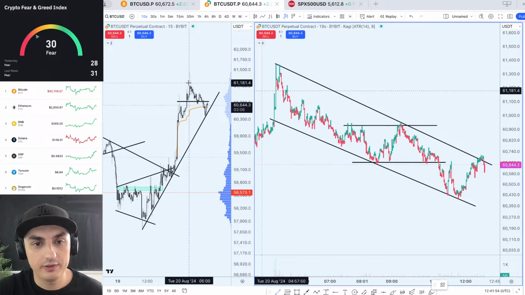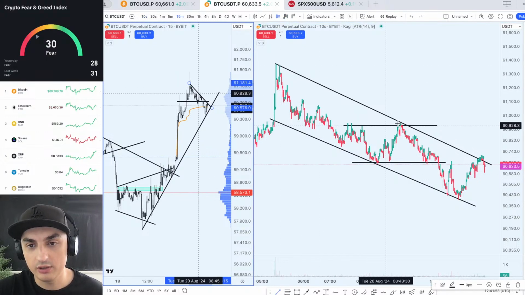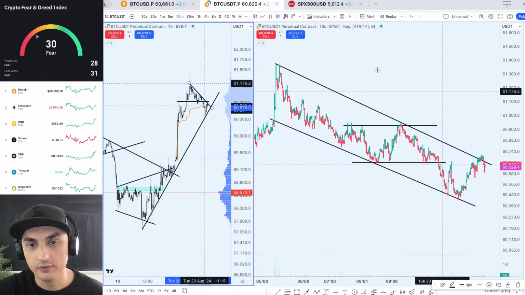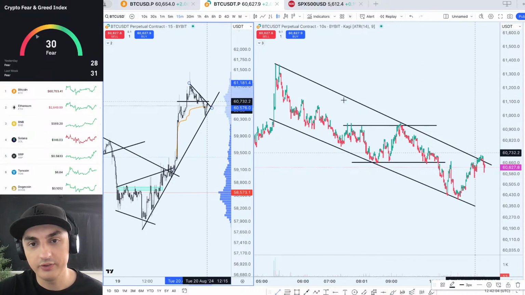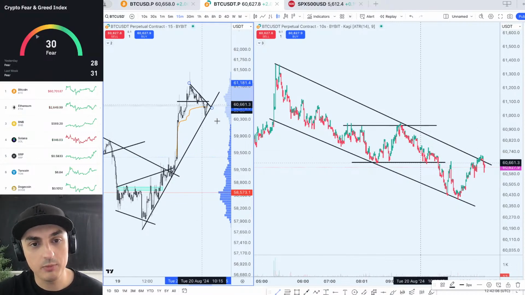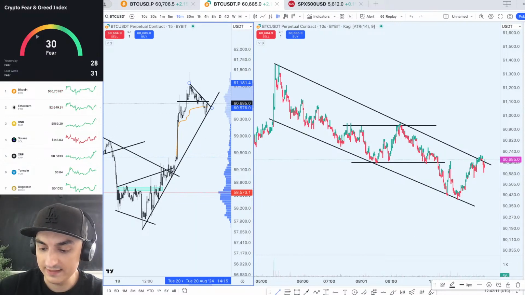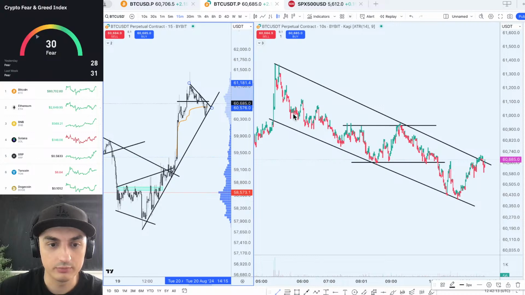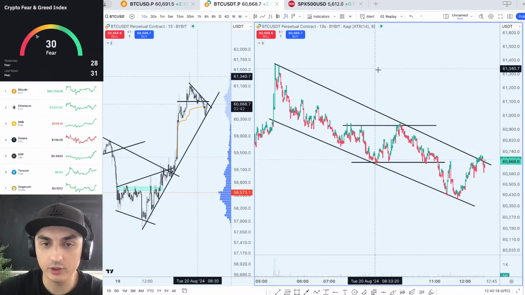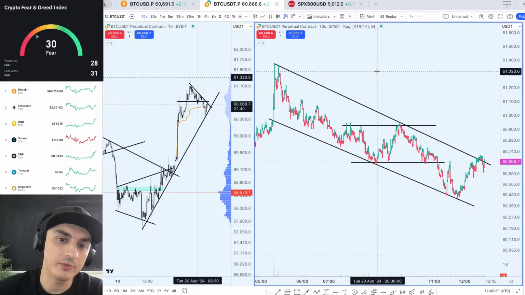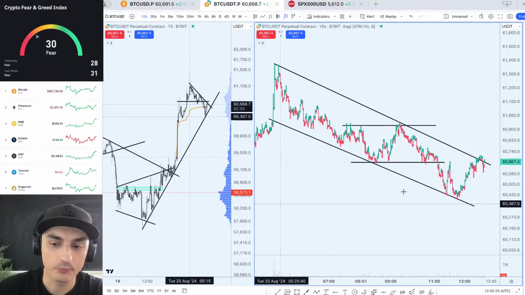So far, there is another resistance over here. This is the resistance that is located on this chart. You can see this resistance over here, and over here we got the same lines. Let's see how it will go. Right now, I don't expect that it's going to go to the upside or to the downside. I'm just looking for the breakout before taking any actions.